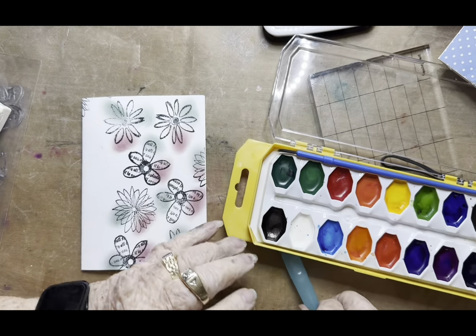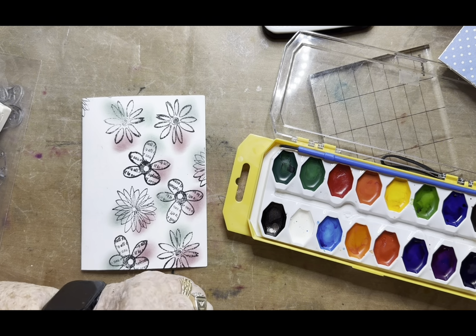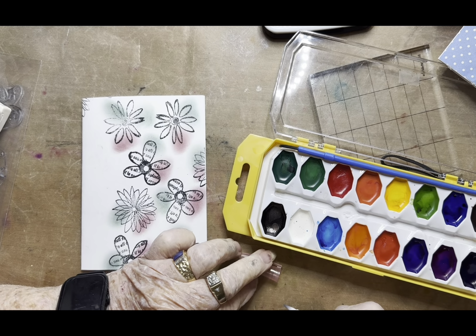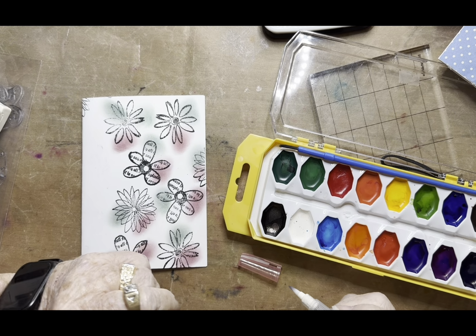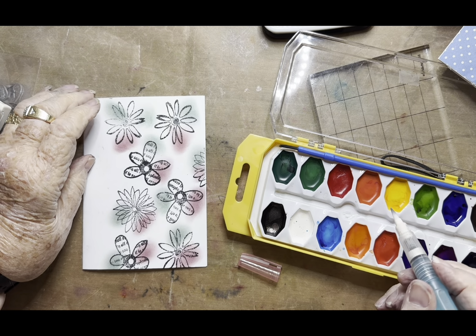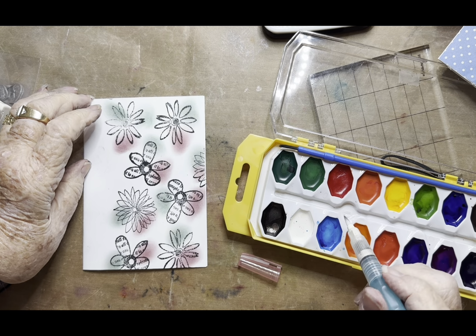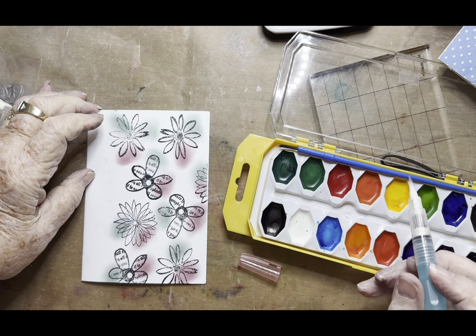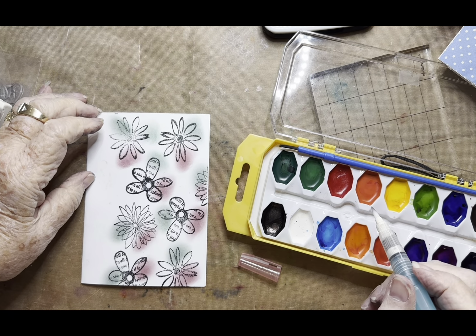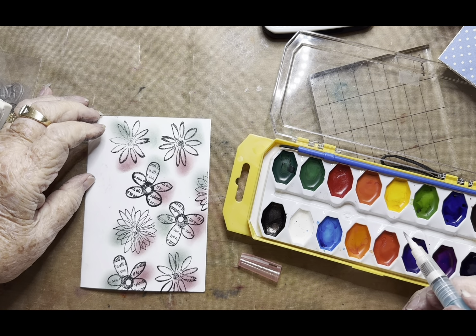This is a pen that holds water up in the base of it, or the handle of it, and my top I lost, so I had to make do with the pin top to keep the water from coming out of the pen. So let's add a little color to our flowers. We've got some color on it, but let's add some more. And this time it's going to be watercolors.